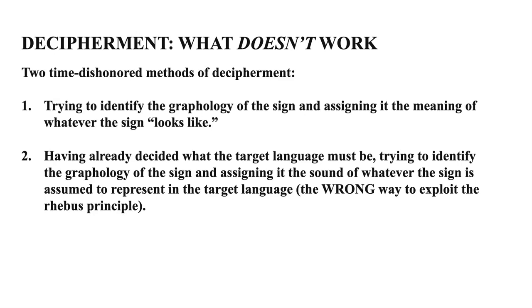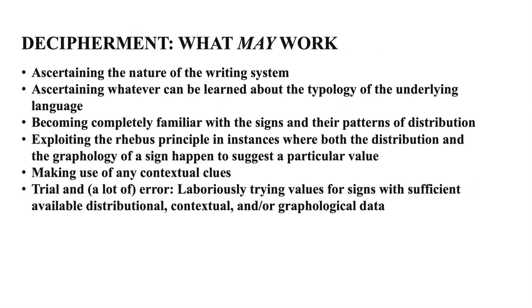A lot of people, though, have tried this, and they always end up with these fanciful readings. Now, here's what may work. Emphasis on may, of course, because if we're dealing with a language like Etruscan or Elamite that doesn't have any living or even recorded equivalent that we can use, then we're kind of out of luck, right? If this is truly a language X type situation, then we're not going to be able to get very far.